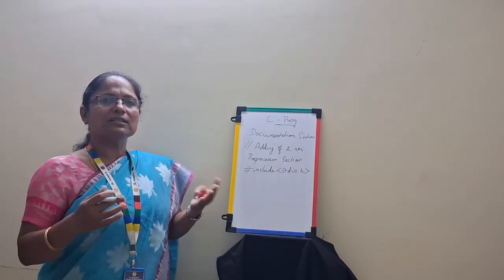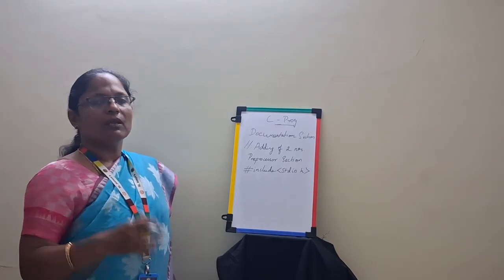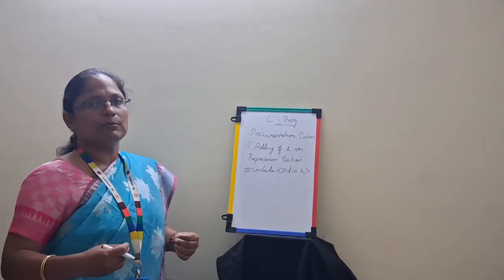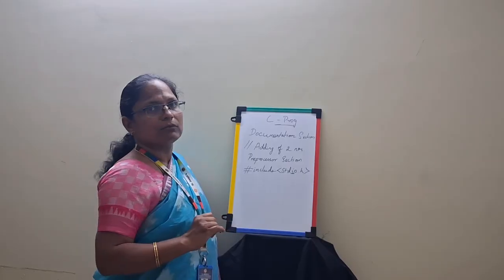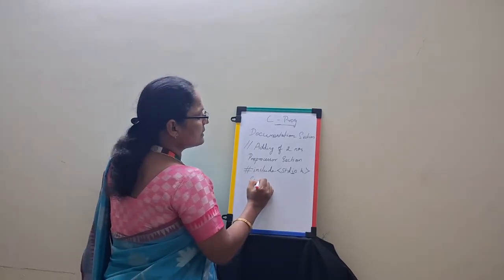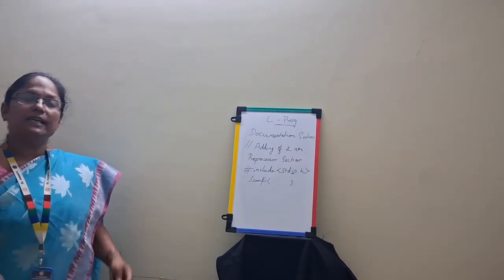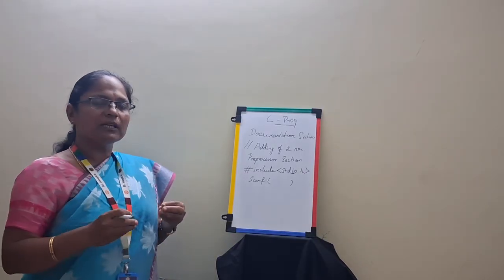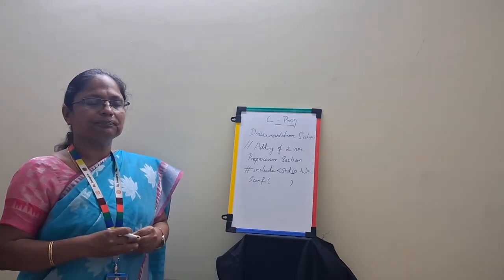What is input? What is output? For example, I want to get some data from the keyboard. If I want to get data from the keyboard, I need a function which takes it as an input. That function is what we give here for I, input. We take that input from the keyboard. So that I can give in C as scanf. The scanf function is the one which helps me take the input from the keyboard. The input from the keyboard can be of different types, so we'll be seeing data types next.